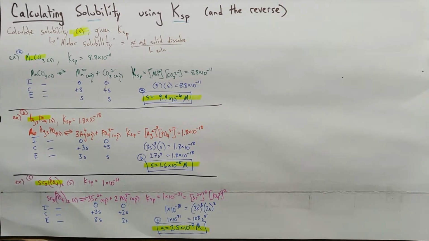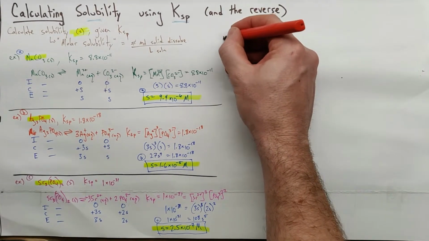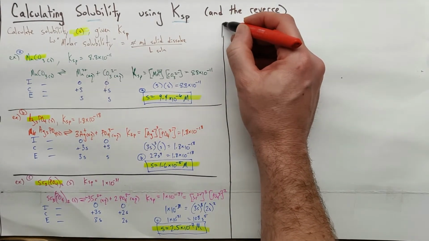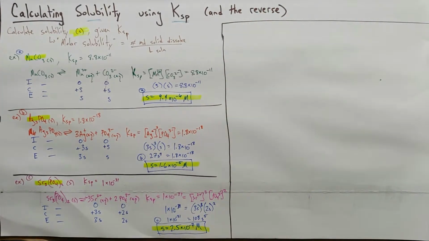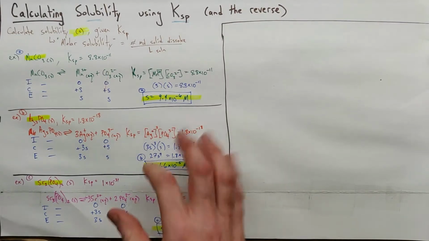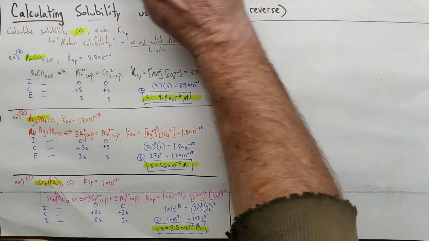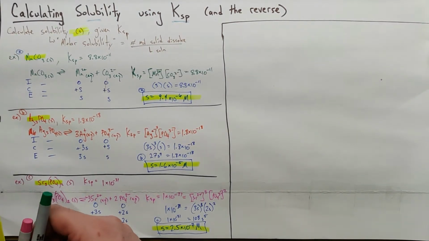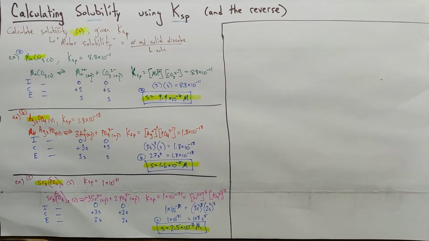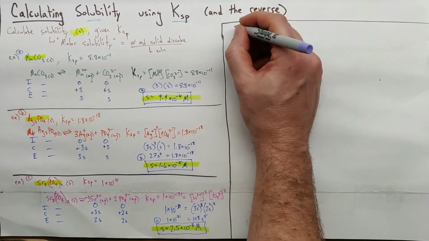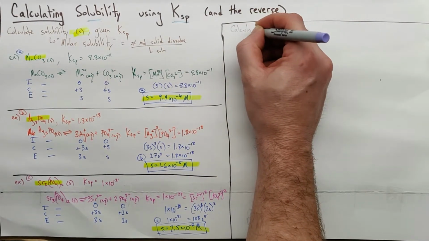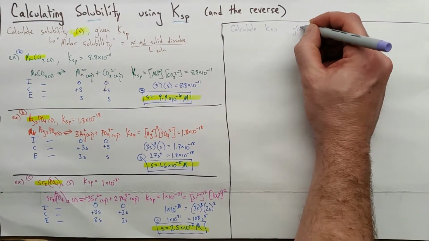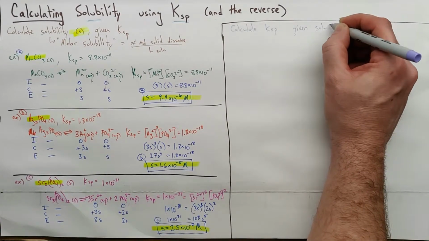And what I want to do now is take a look on the other side. What happens if we're given a solubility and we want to come up with that Ksp value? And the good news is it's pretty much the same problem. Just going to wave our hands a little differently once we get to that point. It doesn't really matter what colors I choose here, but I'll try and vary it up a little bit. Over here, we're going to say calculate Ksp, or they might say find Ksp, given the solubility.